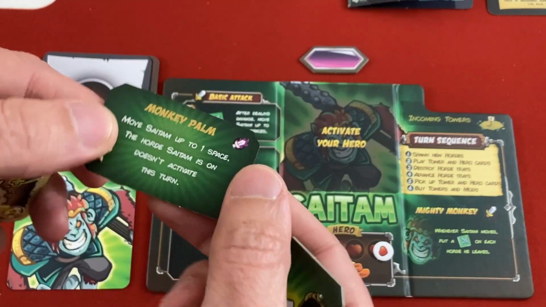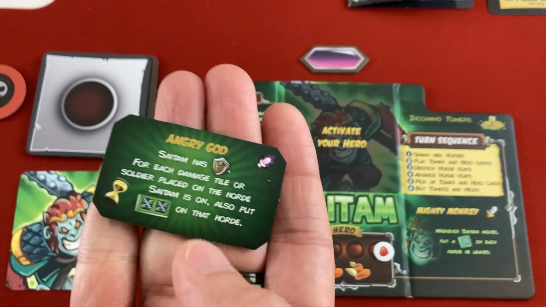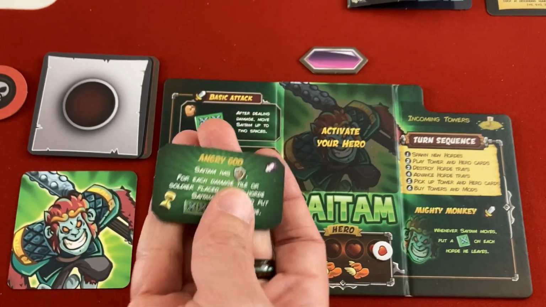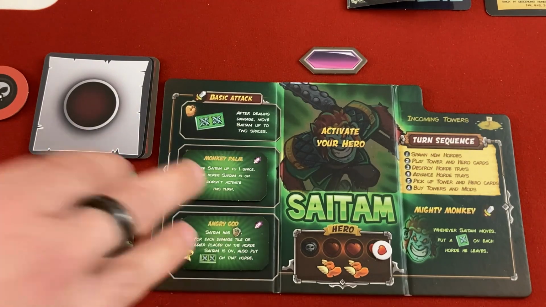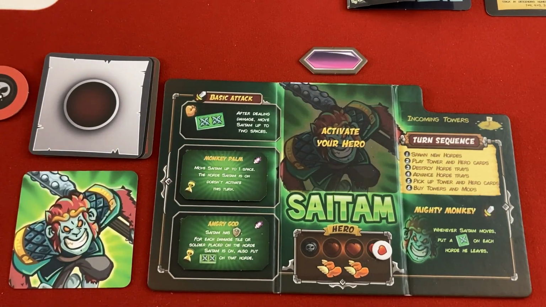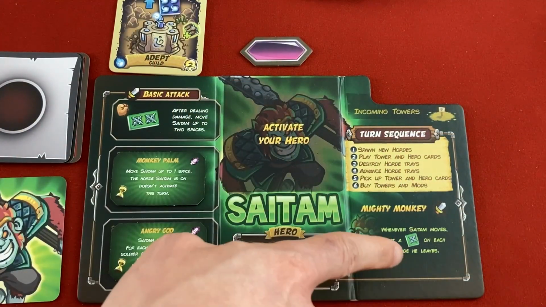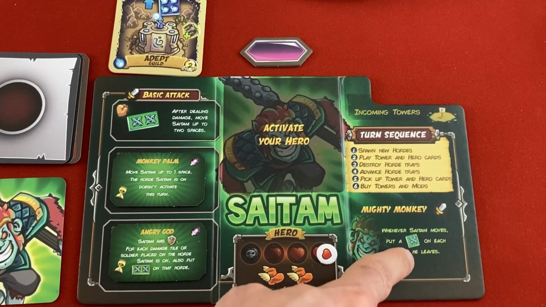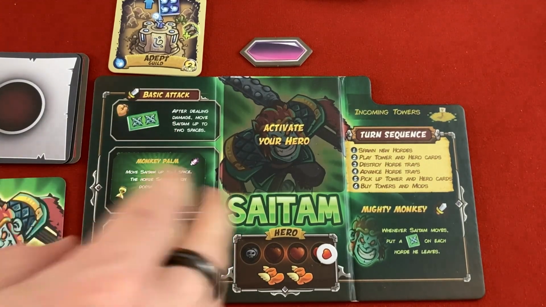So I've chosen Monkey Paw, which is going to let me stop a horde from activating. And I've chosen Angry God, which means that I'll be invulnerable to damage for 1 turn. And then every time anybody attacks the horde that Saitama is on, Saitama will get to put down extra damage. So it just lets him slam the heck out of one of the bosses, probably, because you have these champions you have to defeat in most scenarios, including this one. Oh, and I forgot to say, every character has an ongoing power. So Saitama's is Mighty Monkey. Whenever he moves off of a horde, he leaves a 1 damage token on them. And I didn't take all of them, but some of his abilities, including his basic attack, give him extra movement.